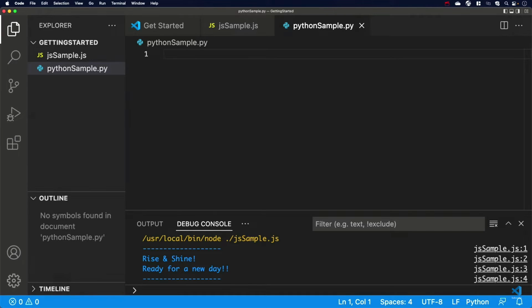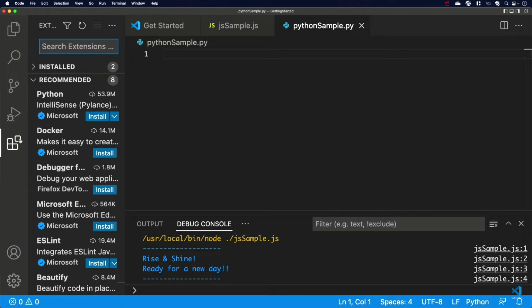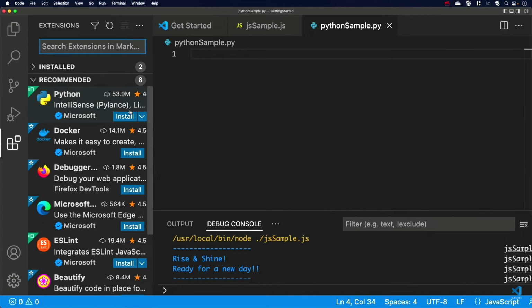So Visual Studio Code at the bottom right hand corner notices that it's Python, but if I start actually writing code, you'll notice that I don't have that IntelliSense. And in fact, I could write almost anything here, and it's not giving me any type of warning. So for a language like Python, extra support is needed, and that's where we could use an extension, which is the first one recommended here.